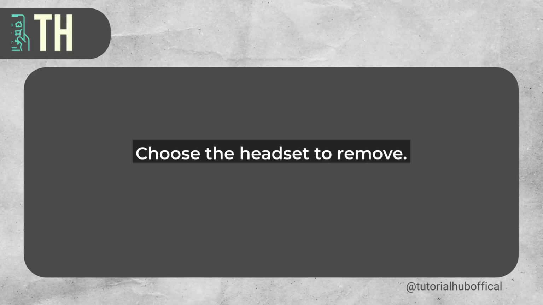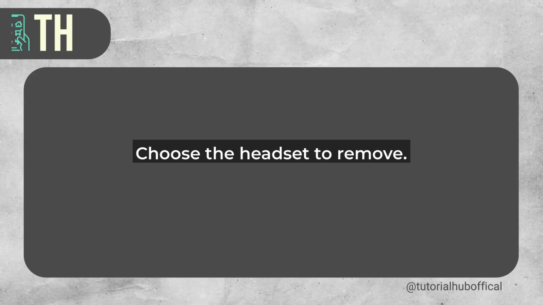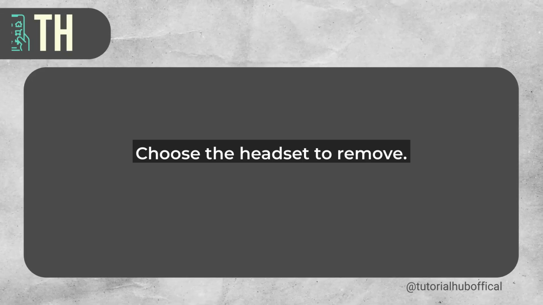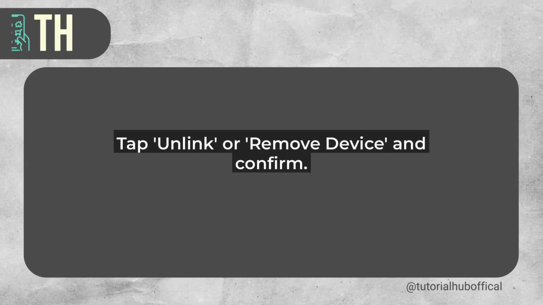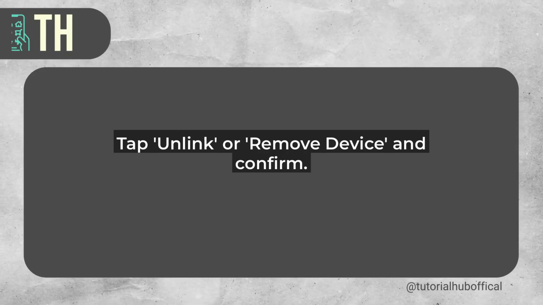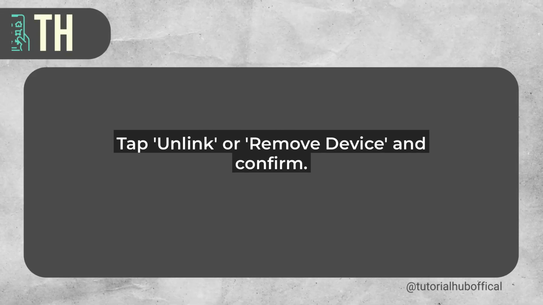Once you've selected it, you'll see options like Unlink or Remove Device. Go ahead and tap that. The app might ask for confirmation, so read the prompt carefully. It could warn you about losing data or access. If you're sure, confirm the action. Depending on your setup, this might take a few seconds as the app processes the change.